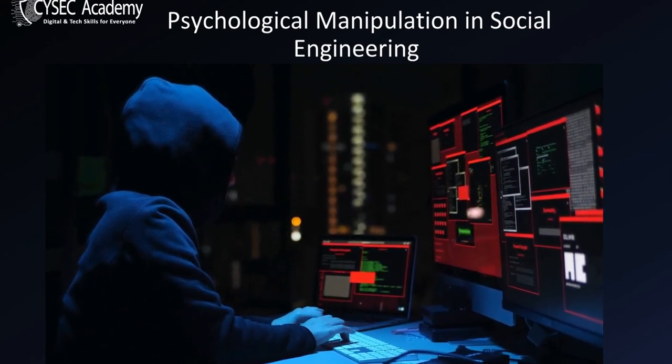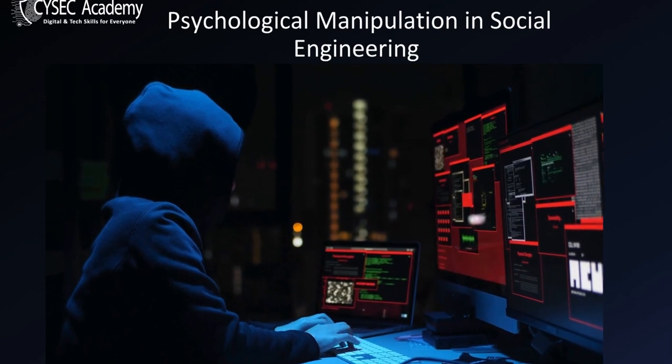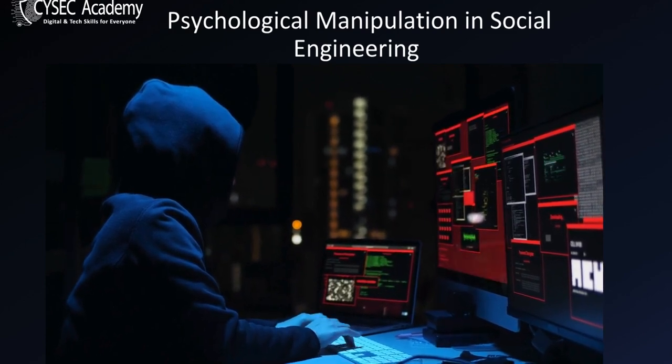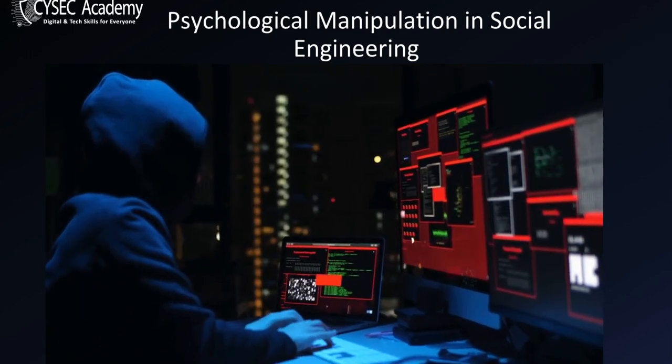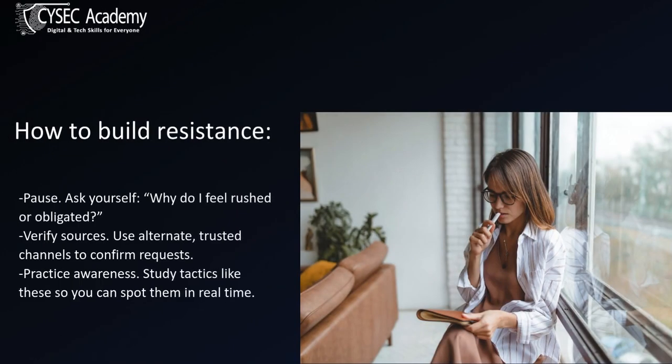Real-life fusion tactic example: a scammer calls pretending to be from a popular logistics company. They're following up on a missed delivery: familiarity. They offer to reschedule and give you a discount code: reciprocity. Then they ask you to verify your address and payment info to process it: urgency. That's authority, liking, urgency, and reciprocity all rolled into one. It works because it plays on our instincts, not just our intellect.